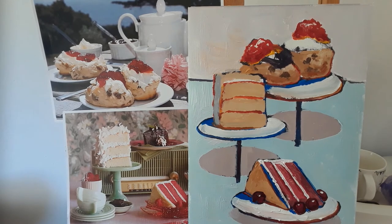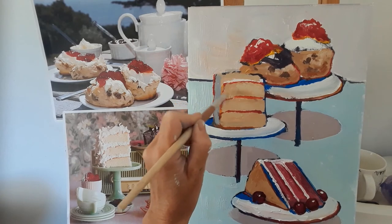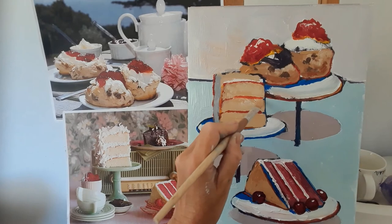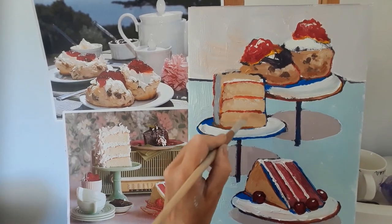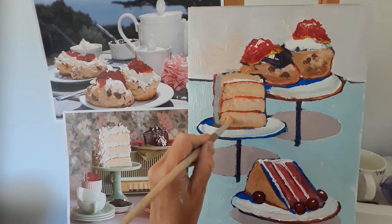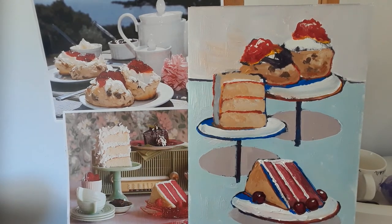I might scumble a bit of texture onto this cake, so I'll use the same colour and just add a touch of white into it to get some kind of feel of the sponge. And maybe go a little bit darker as well in there. You do a little bit of texturing like this kind of thing. So now what I'm going to do is go over the white of the plates.